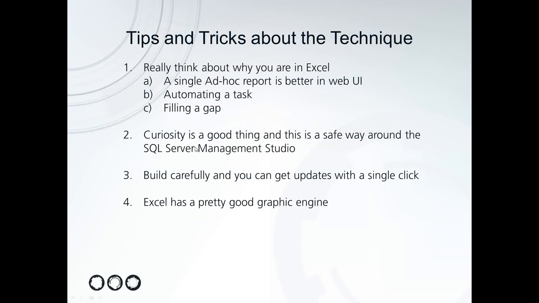So a few tips here. You really need to think about why you're in Excel. So if you need a single ad hoc report, the UI is probably really a better way to do it than going out to Excel. You might need to copy data from the UI into Excel. On the other hand, if you're automating a task, that's a very good reason to use Excel. And sometimes, you know, we can't preview everything that's needed in the web UI. We just can't think for all the tasks our users might want.